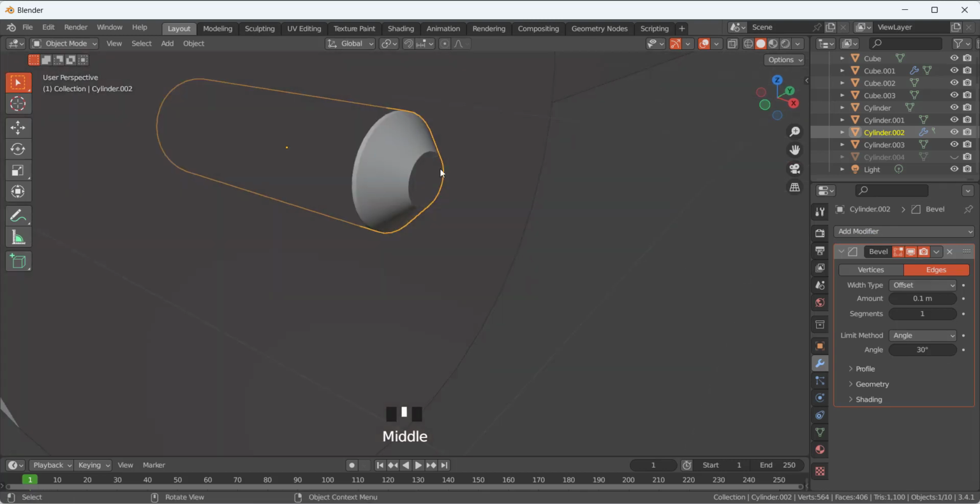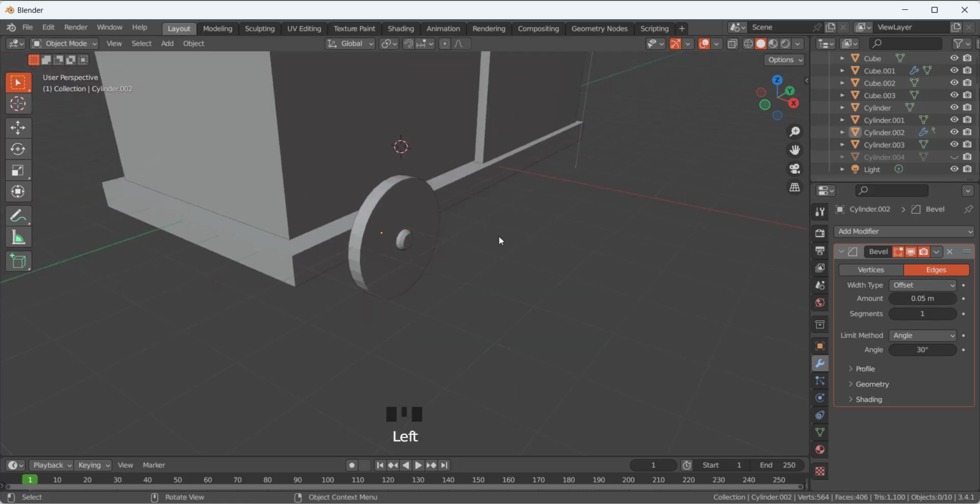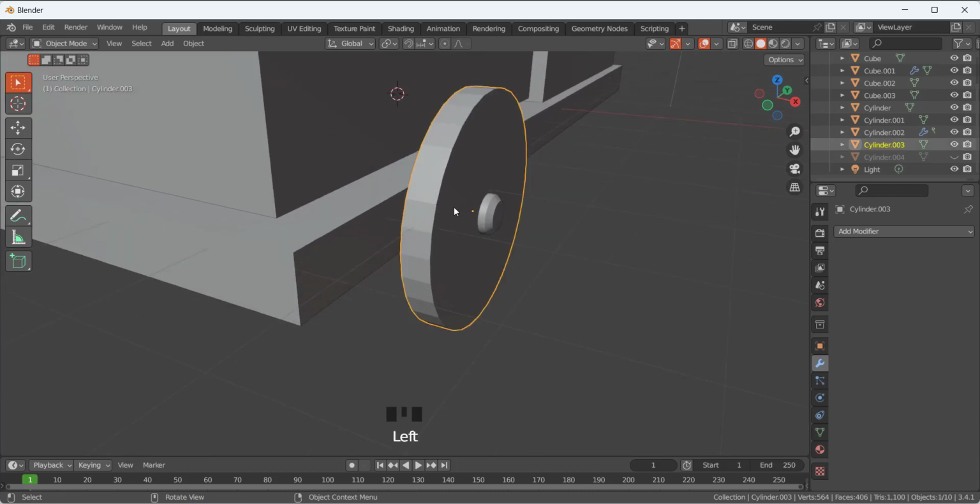So this round edges we will make it, these sharp edges we are going to make it round. 0.05, that's good. Okay, and this object shade smooth and shade auto smooth it.